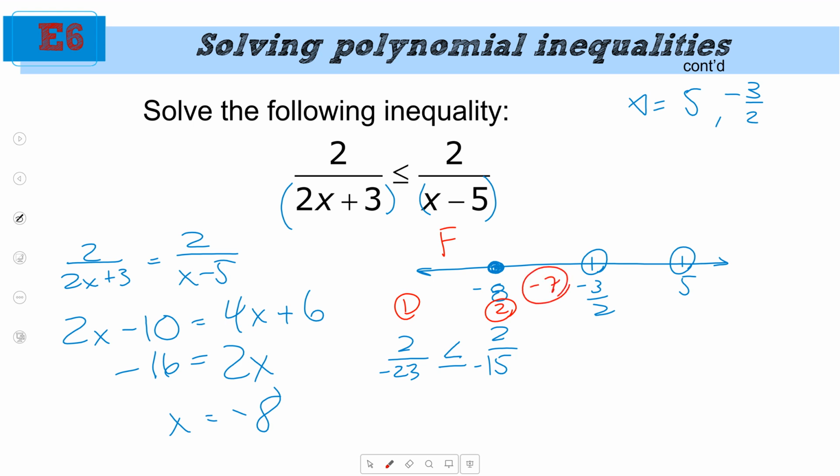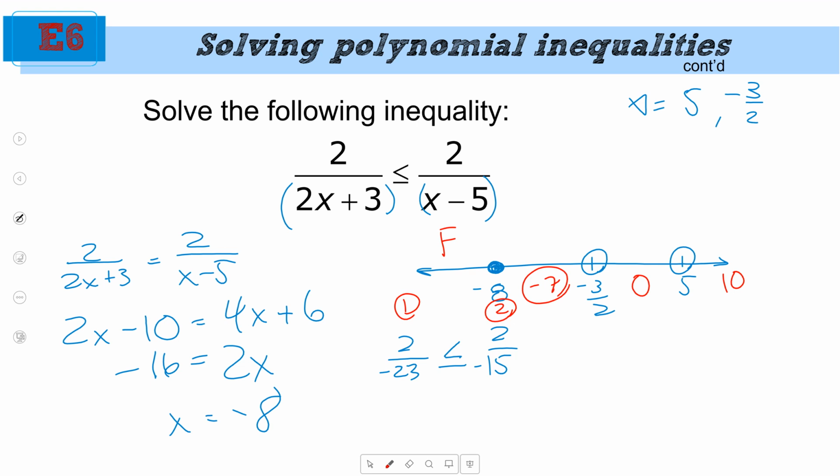Now, if you were using your calculator for this, then all you'd have to do is store -7. You already have the function typed in. You scroll up to the function, hit enter, and it spits out your answer. Then you go over to the next region. A good number in there would always be 0. And then over here, a good number might be something like 10. So again, this is a problem where I would probably use my calculator so that I don't have to spend the valuable time figuring out if 2 over -23 is less than or equal to 2 over -15.